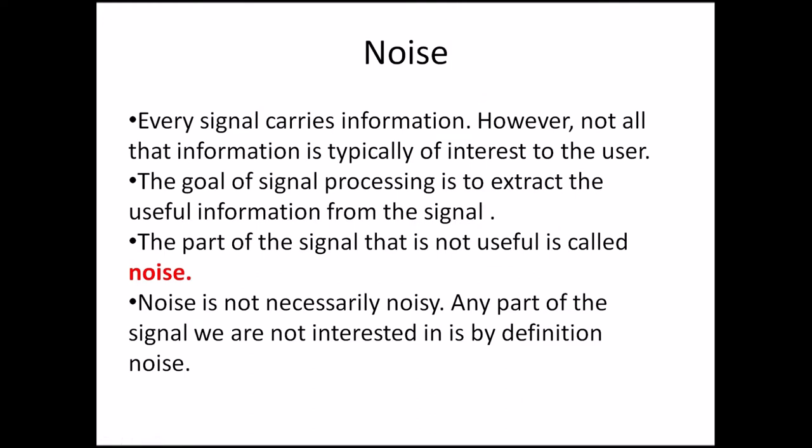Now next we will discuss some points about noise. Every signal carries some information. However, not all that information is typically of interest to the user. The goal of signal processing is to extract the useful information from the signal. The part of the signal that is not useful is called noise. So noise is not necessarily noisy. Any part of the signal we are not interested in is by definition called noise.